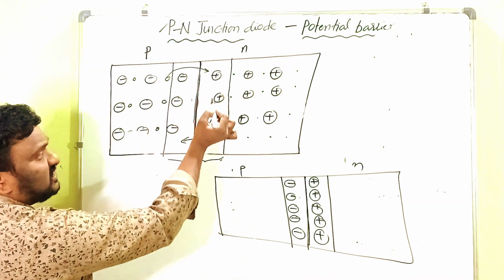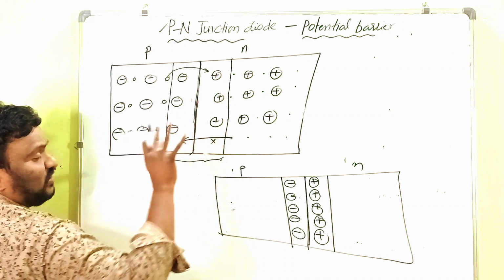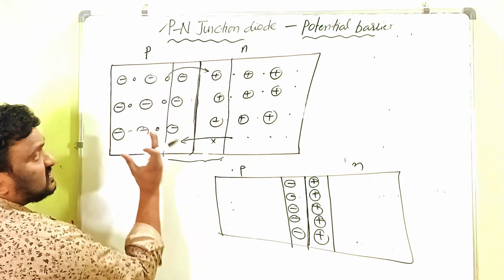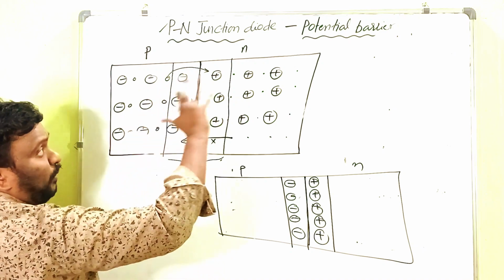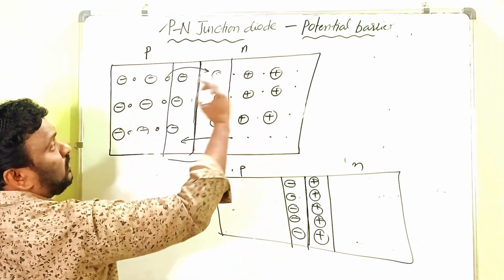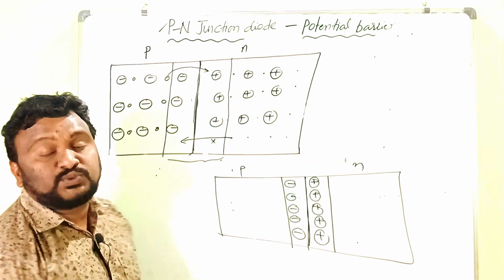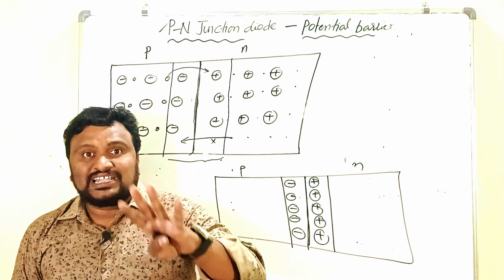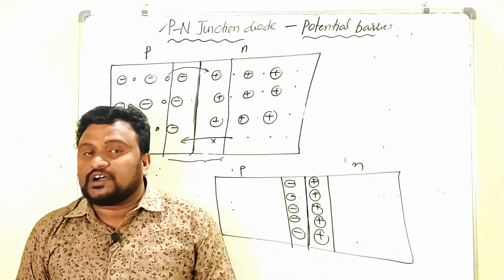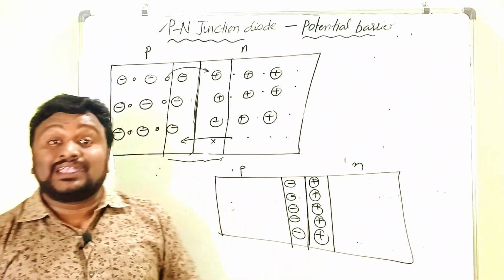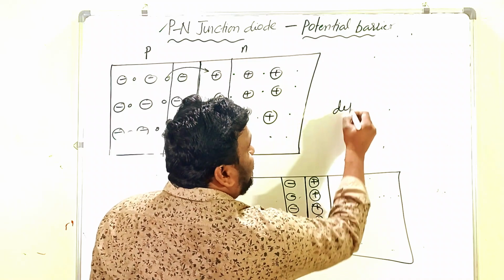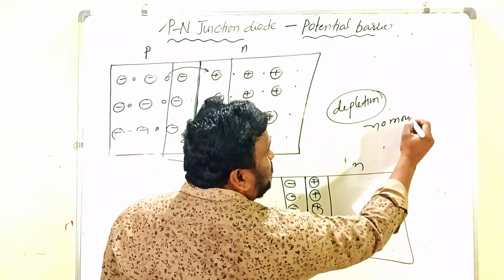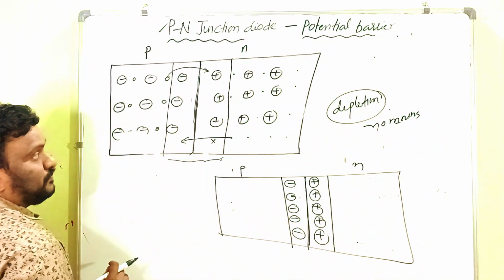So the positive charge at the junction on the n side prevents the holes from moving from the p side to the n side, and the negative charge inside the p type opposes the electrons moving from the n side to the p side. That's why a layer is created at the junction. In that layer there is no moving of any kind of charges. That particular layer is called the depletion layer. What do we call it? The depletion layer: the layer where we have no moving charges.